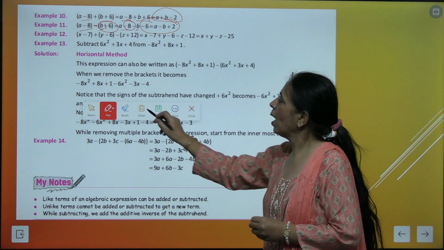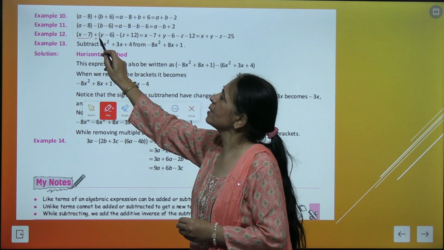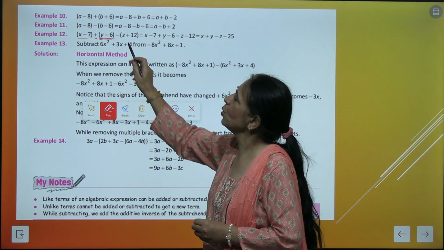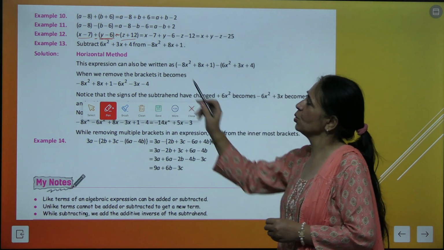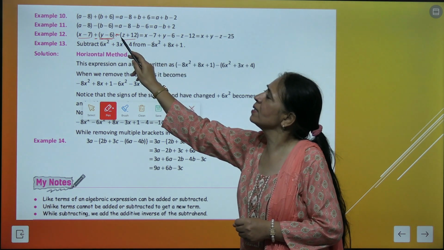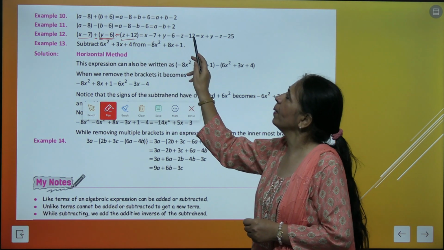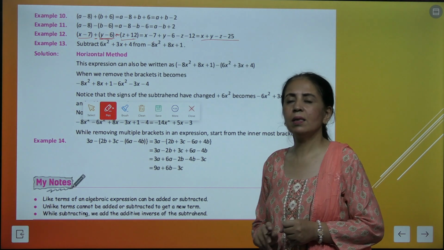Correct? Now after this, look here, x minus 7 यहाँ प्लस है, इसका मतलब इसके कोई भी साइन चेंज नहीं होंगे. यहाँ माइनस है तो इनके टर्म्स के सारे सिंबल्स चेंज हो जाएंगे. तो x minus 7 as it is, y minus 6 as it is, z बना minus z, 12 बना minus 12. Okay, and then we solve and get the answer.